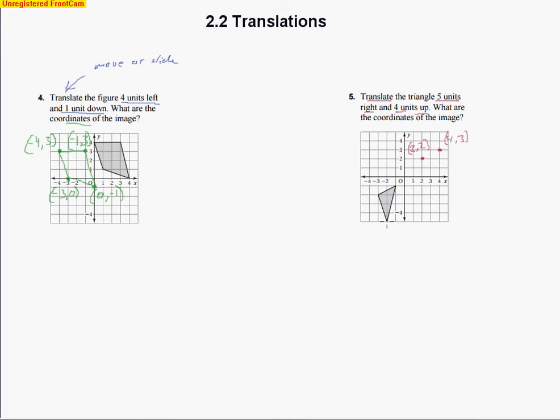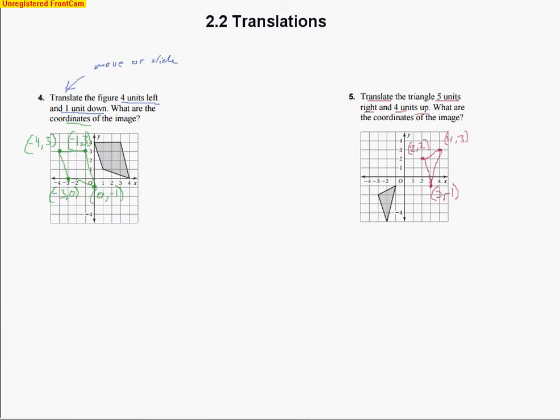And the next one down here is 1, 2, 3, 4, 5, and then 4 units up, 1, 2, 3, 4. That point is 3 spaces to the right and 1 space down. And so that point represents 3 spaces to the right, 1 space down, 3, negative 1. And then we go ahead and draw the line between those points.